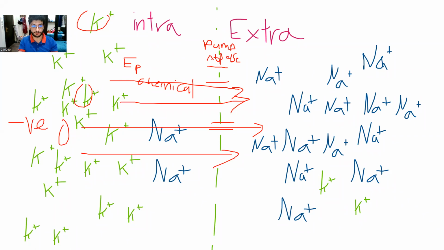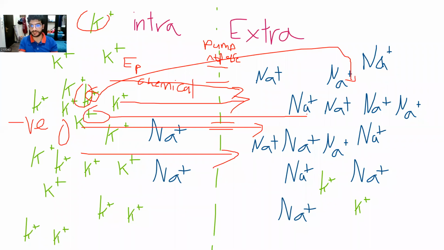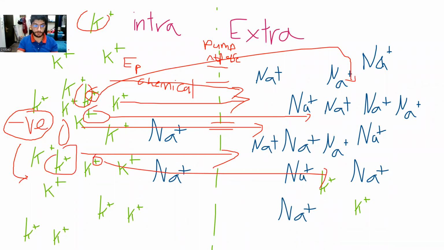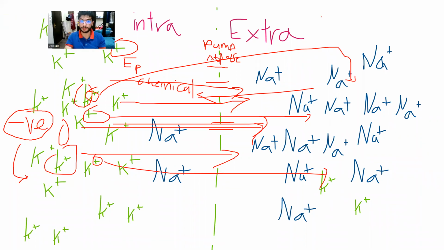Why? Because we're losing positive. This positive over here is going to this side. This positive over here is going to this side. This positive over here is going to this side. At some point, this side over here will be so negative that the potassium, despite being higher in amount over here, just won't move out. It's pulling the positive charges back in. That's the point where it's called equilibrium potential. The reason it's called equilibrium potential is because the chemical gradient is equal to the electrical one. That's it.